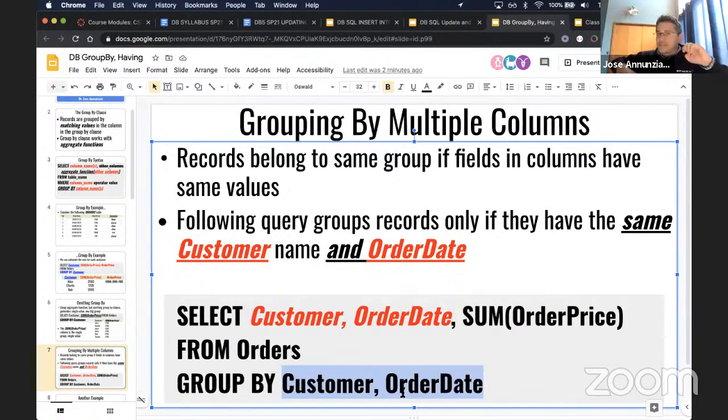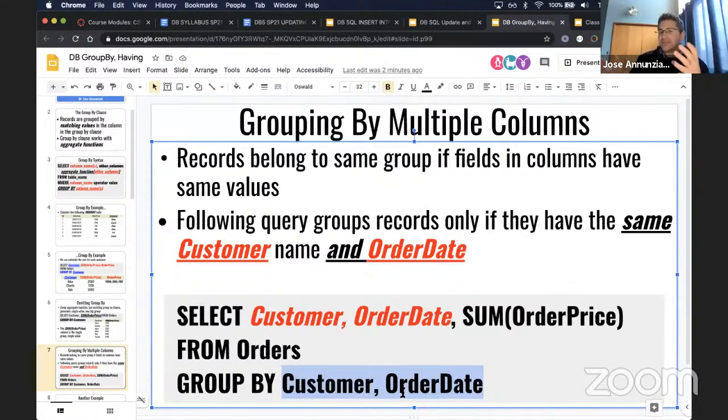So you can group by just customer, which means that all the dates don't matter, okay? But if you group by customer and you group by date, then you get a different group when you have Alice and February. All the orders in February for Alice, that's one group. And then Alice in March, that's another group entirely, right? So it depends. A query might be, give me all the orders for the year by customer, or the question might be, give me the orders by customer by month, right?